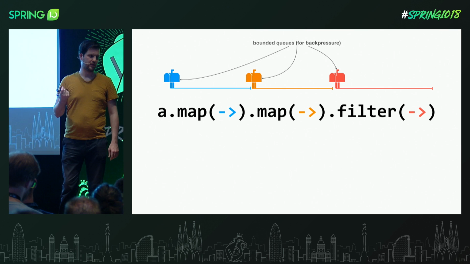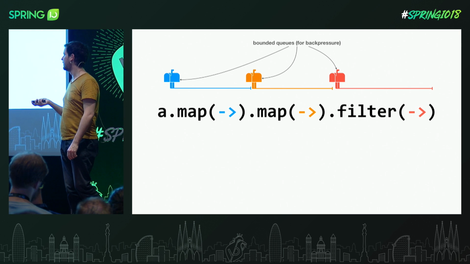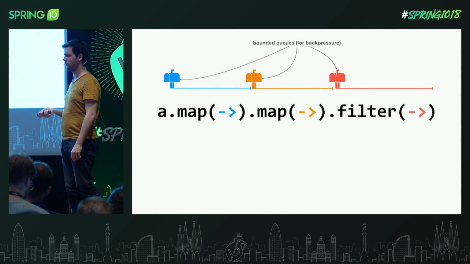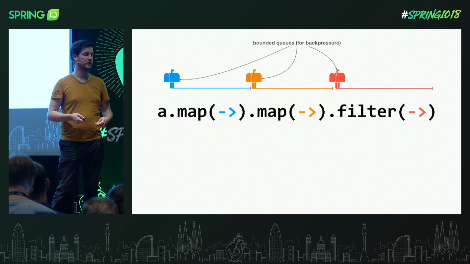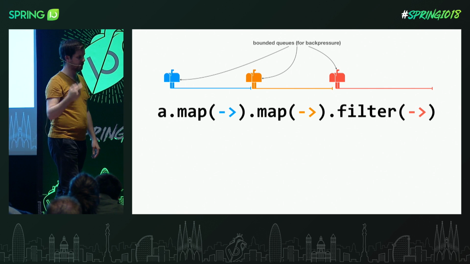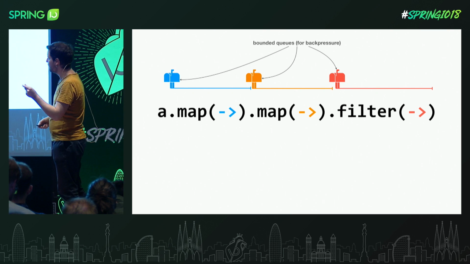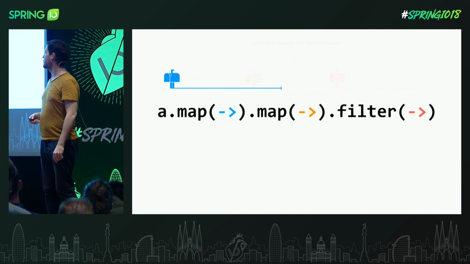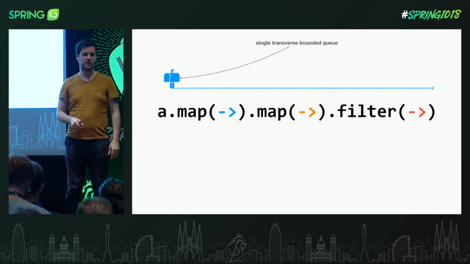But the problem with that is we instantiate 3 queues, and with microfusion we detect that that sequence of operators is compatible with microfusion. There is a negotiation involved, so each operator will negotiate with its upstream operator and say, okay, are you able to use asynchronous fusion or synchronous fusion or none of the above? And they will negotiate which implementation to actually use. And it boils down to having a single queue traverse the whole subsequence of operators.